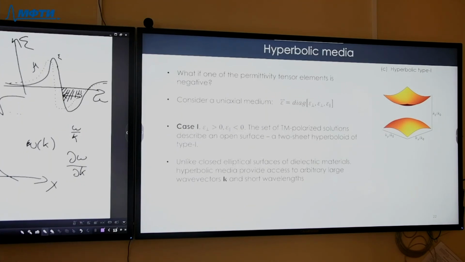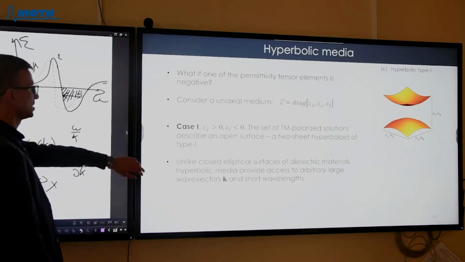But remember that in evanescent waves, we got access to large wave vectors by paying a price: the wave oscillates very fast with a very short wavelength in one direction, but at the same time attenuates in the other direction. Here, the wave doesn't have to attenuate. It has a real-valued wave vector, which is achieved thanks to the very special form of the permittivity tensor. And this is again very interesting for super resolution and all sorts of effects of this type.